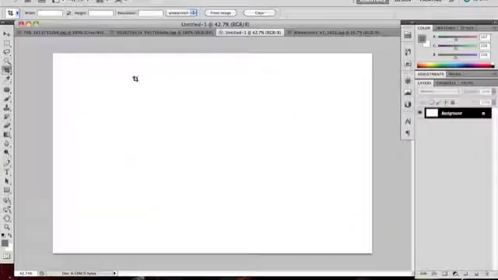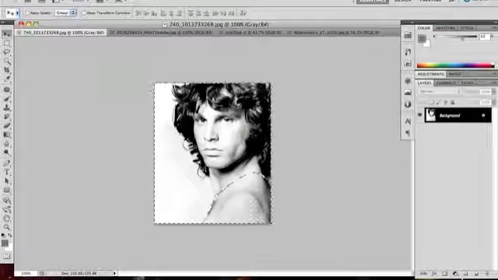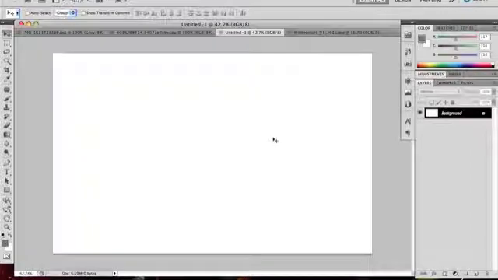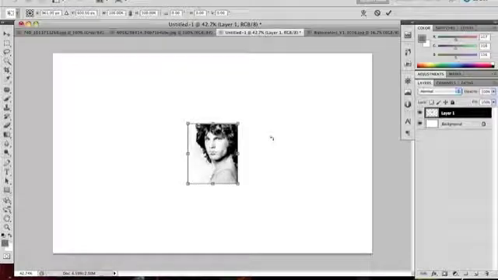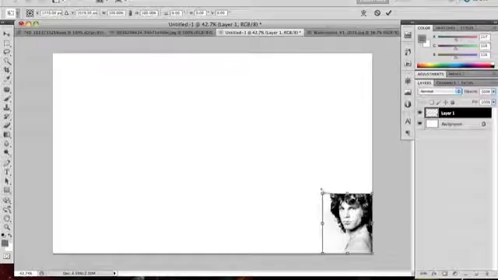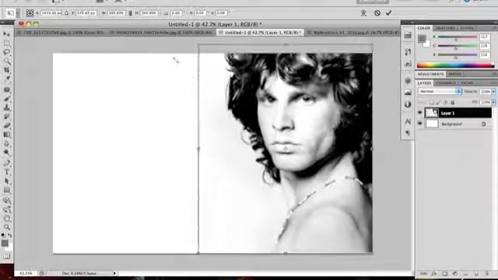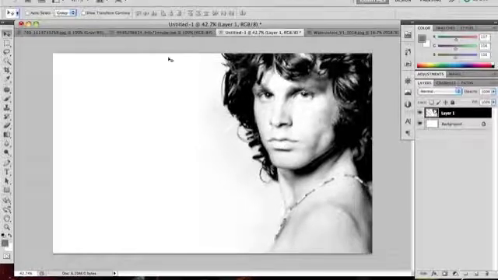The first thing we're going to do is open up our canvas, which should be 1920 by 1200 pixels, and make sure it's in the RGB mode. Then we're going to take our picture and copy and paste it onto the canvas. When you put the image on the canvas, you want to make it larger, but you don't want to distort the image. So if you're a Mac user, it's best to hold down the shift button when you're resizing. This size looks good, so make sure none of the edges of your photo is showing.